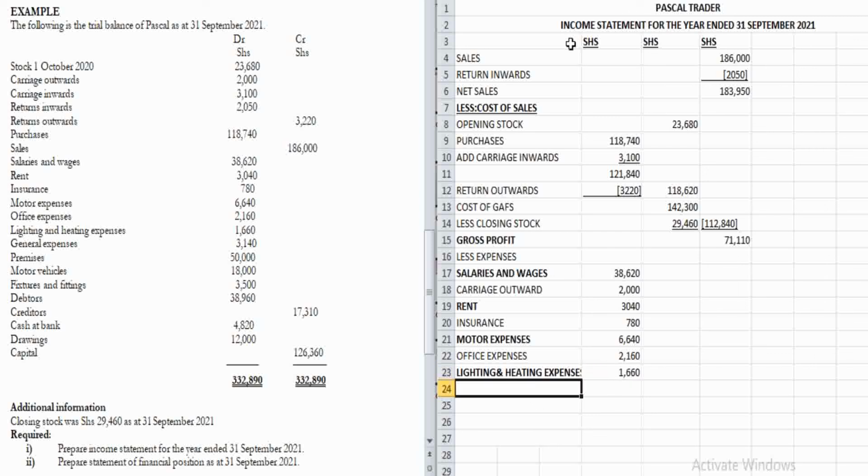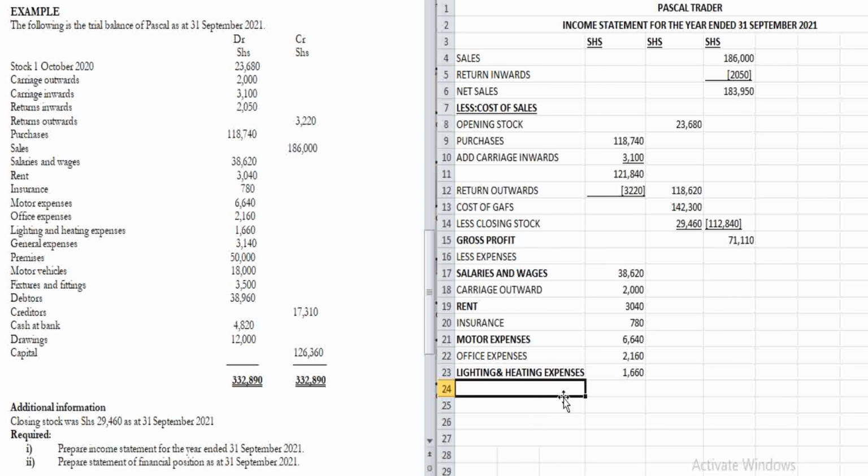We also have general expenses amounting to 3,140. So those are the expenses that are there, so we can add them.